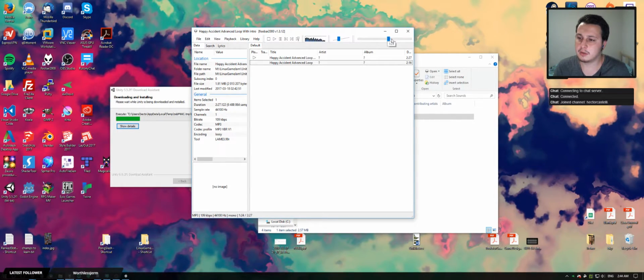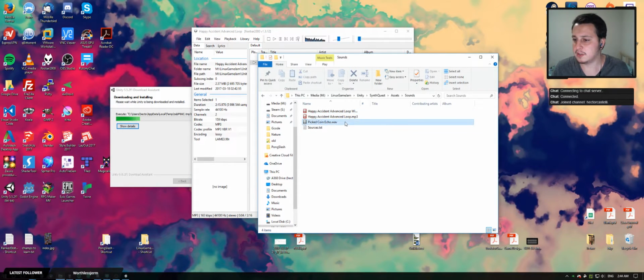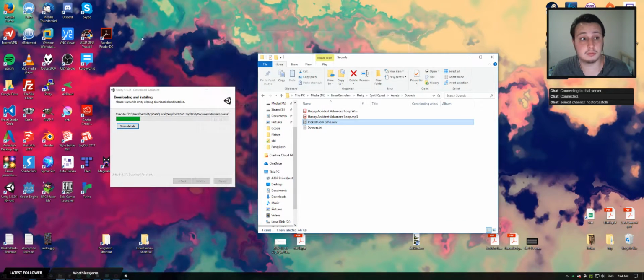And it just loops around that for a while, and the other was just straight up a loop. And this is our coin pickup sound, which is kind of cool. I like it. Okay, let's do this.